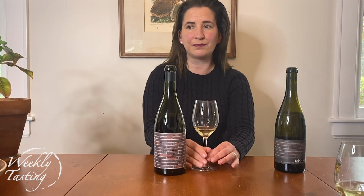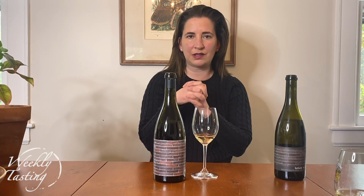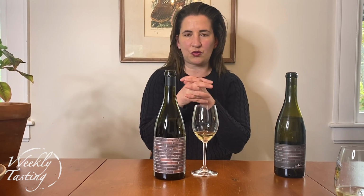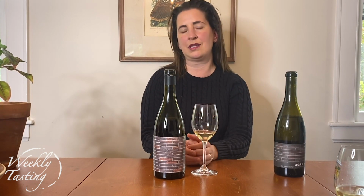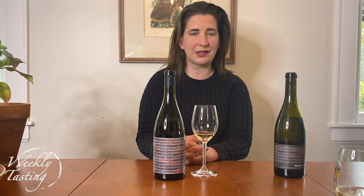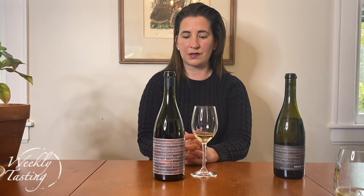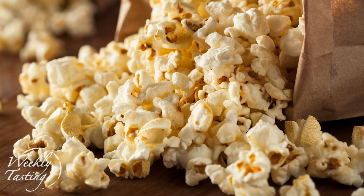Wow, so good. It's funny how you smell this decadence, but what I love about these two wines, but especially the 16, is when you get it on your palate, it kind of tightens up and it becomes really refreshing and clean. It doesn't have a lot of that intense, cloying, overwhelming feeling that some California Chardonnays can have. And people like that, but I think that this is the perfect afternoon Chardonnay. It's perfect to pair with some lighter cuisine, and of course, I'm pretty much gonna get some buttered popcorn and serve myself a glass of this.